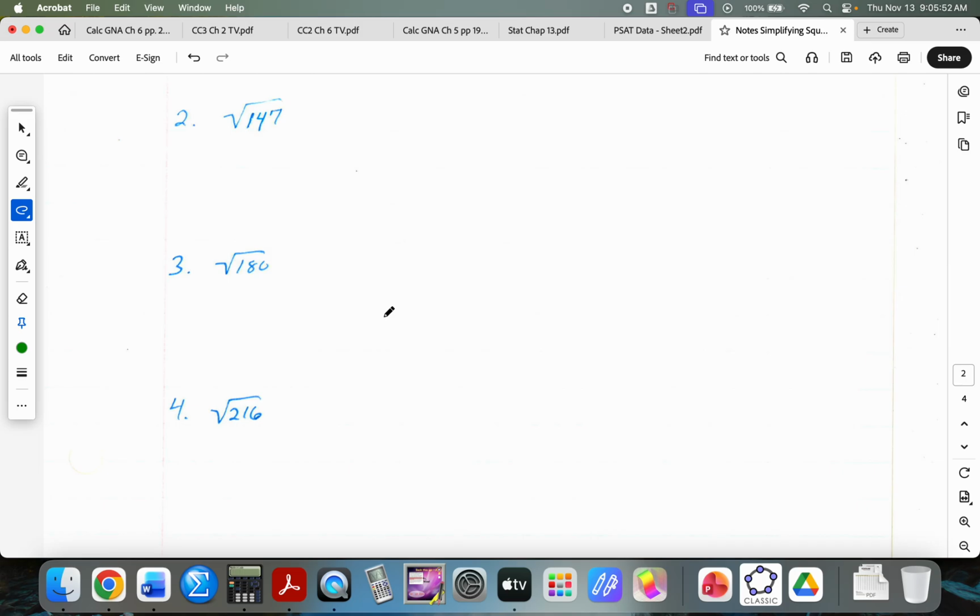Is there anyone who sees the perfect square that'll divide evenly into this? I don't see it right away. I didn't see it right away, but I did the problem and I know what it is, I think. So what is it? 49. Yeah. This is the square root of 49 times the square root of 3. So that's 7 square roots of 3. Again, that's not something that most people can do. It is a skill that you can learn, but most people can't look at that and do that.